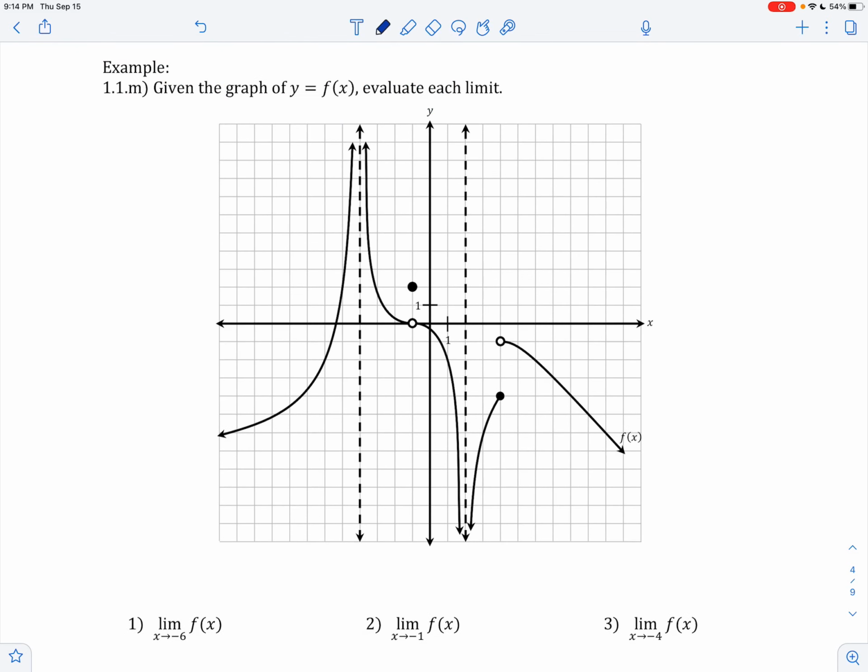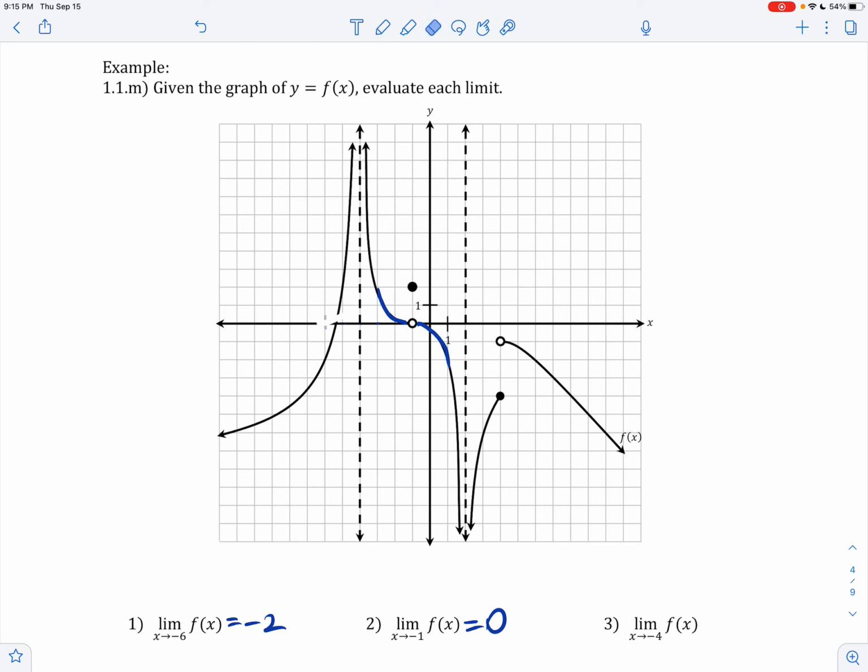Here we go. When x approaches -6, looks like this curve just goes right along. Neato. Y is approaching a value of -2. We can fill that straight in. When x approaches -1, well, the left side seems to be coming in here to a value of 0. Right side seems to be coming in here to a value of 0. So that's a 0.